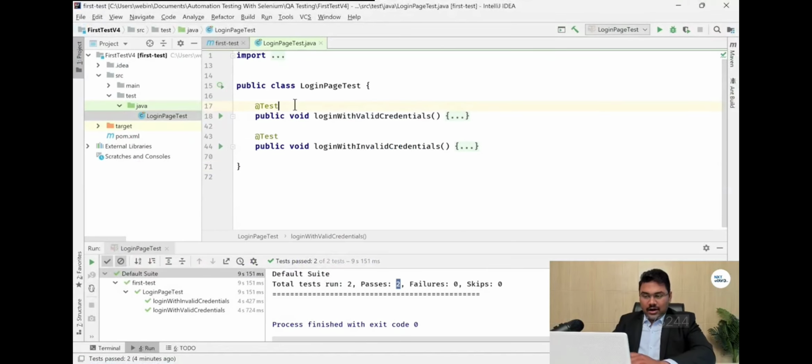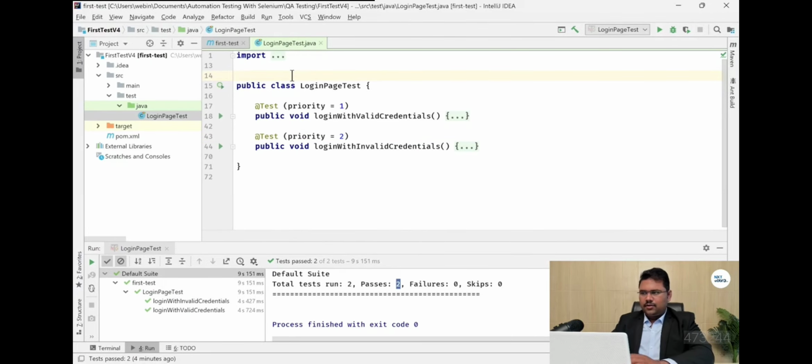All right, so here we are. Now all we need to do is add brackets over here, and this is where we need to use the priority attribute. As simple as that. So we'll write priority equal to 1 over here, and the same here, we'll write priority equal to 2. This is where we basically tell our program that you should execute so and so test case first, and the next one next, and so on and so forth.